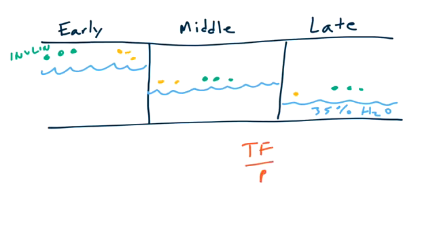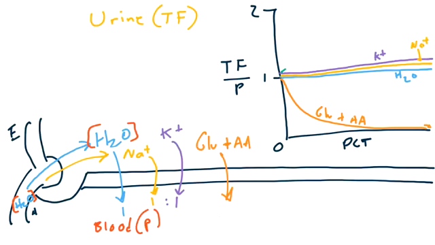So if the amount of water is decreasing, but the amount of inulin is not, what is happening to the tubular filtrate concentration of inulin? Well, it's increasing. With such a high concentration of inulin, the tubular filtrate to plasma concentration ratio will be quite high. So let's demonstrate this on the graph we were just using. So we've got inulin that increases in concentration over time. So write inulin.